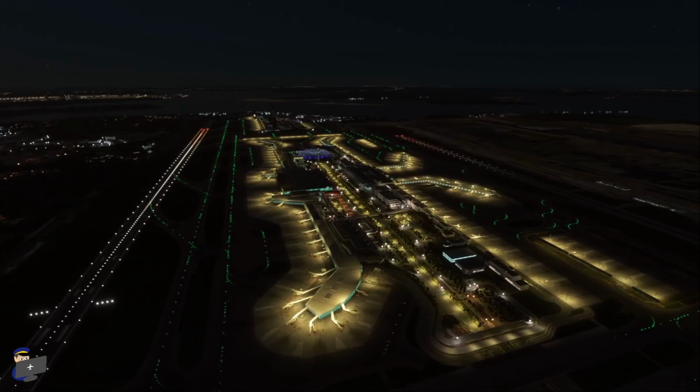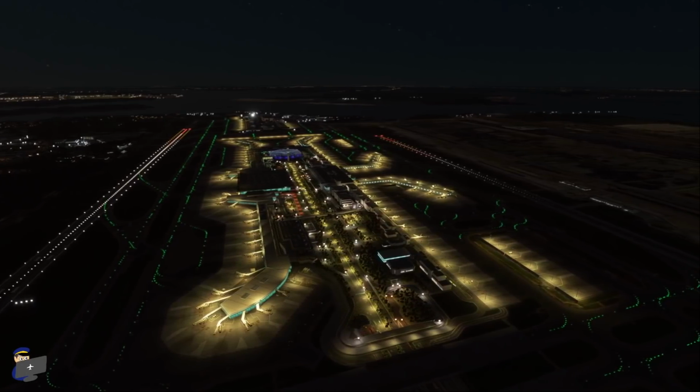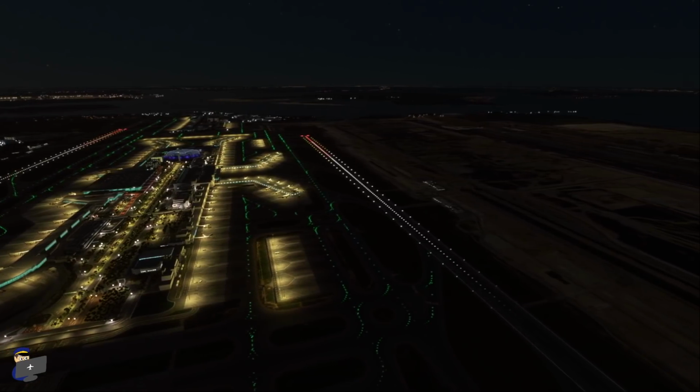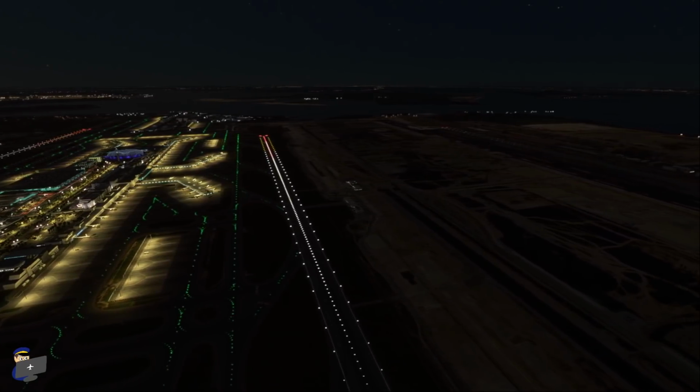The taxiway and runway lighting across most of the airport looks very good indeed. But unfortunately, over on the eastern edge, none of the taxiways are lit at all.